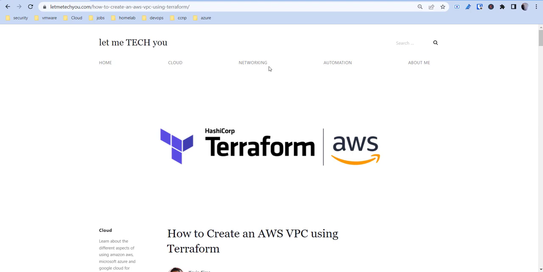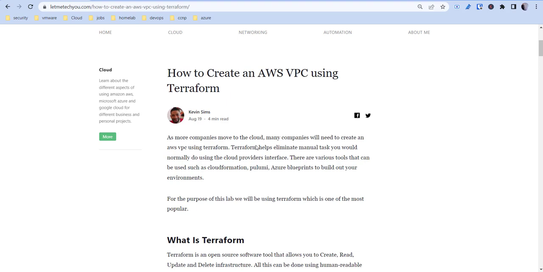But basically, what Terraform does is it gives you the ability to create those environments using code so that you don't have to do all these manual tasks. You can keep all your environments in sync as far as how they should be, as far as security standards and things like that. So I'm going to go through this guide here, and it's just going to create a basic VPC. This is only really to give you an idea of the power of Terraform and what it can help you do in your career and also your company.